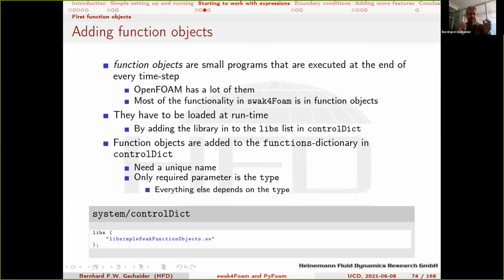And there are also a lot of function objects in swak4Foam. To make sure that these function objects are found, you have to add this libs entry to the controlDict. This will load this library once the solver starts, and once this library is loaded, OpenFOAM knows about these function objects.